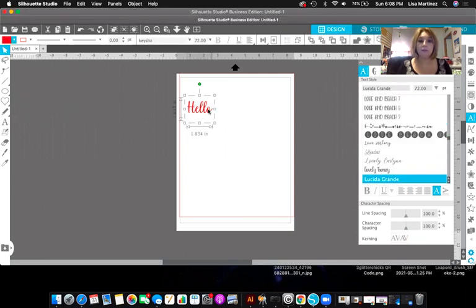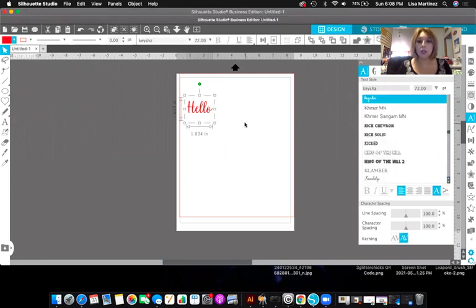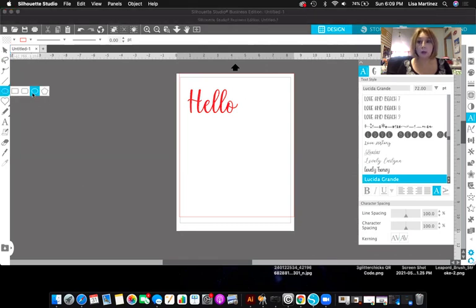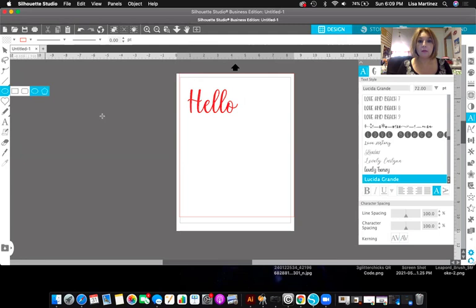We're also going to make it a little bit bigger, so let's adjust our size. If we go up above it, we can adjust our font size. Let's make it a little bit bigger so we can see it. That looks good.